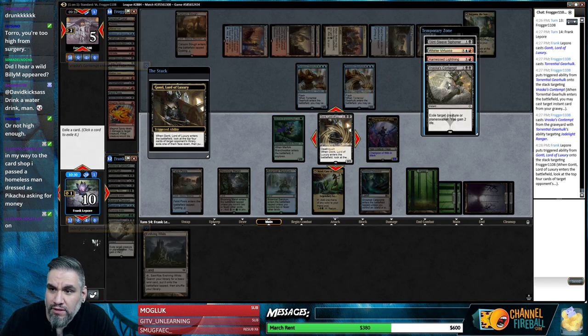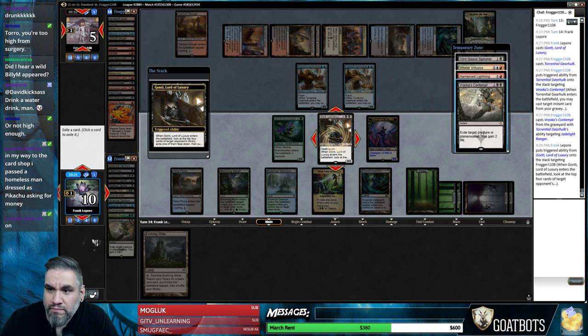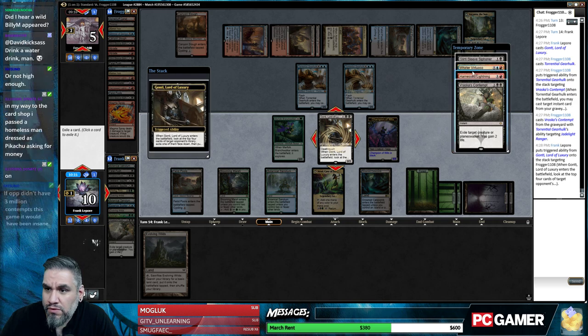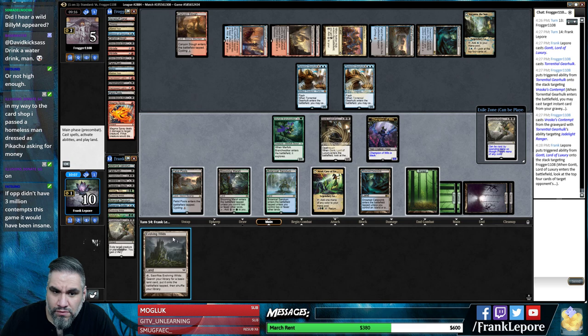Can we get a Torrential Gearhulk off the top? Oh, Vraska's Contempt of our own! 2, 3, 4. 1, 2, 3, 4. We have 2 left over. 1, 2. Harness Lightning doesn't do anything. Yeah, we're just going to take the Contempt here for obvious reasons. Do we keep this in hand? I don't think so.